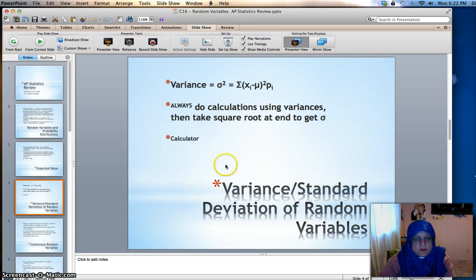Okay. We also can calculate spread for this distribution. We can calculate variance or standard deviation. The formula for variance, which is just the square of the standard deviation, is you find each deviation, so how far the first outcome is from the expected outcome, that number squared, times the probability of that outcome. Plus the second outcome minus the mean outcome, that quantity squared, times the probability of that second outcome. So on and so forth until you get all the outcomes. At the very end, take the square root and you'll have your standard deviation.